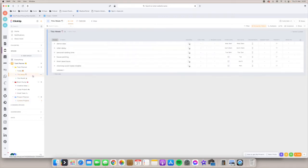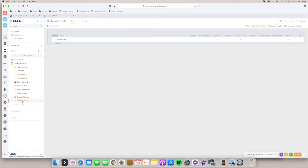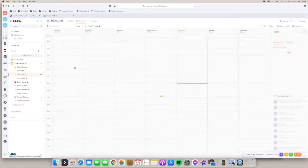But if you move to your this week portion, you will see that subtask 1 here has been duplicated. And if you've already filled in start dates and due dates, it will already be on your calendar. That's just how this works. If you don't want to use this particular planner, that's cool. Just keep in mind that wherever you are keeping note of your current projects, you are going to want to take a good look pretty often at what subtasks you have to do. You're going to want to have broken it down into subtasks, and figure out when those things are due versus when you should start, and make sure that you include it when you are task stacking.